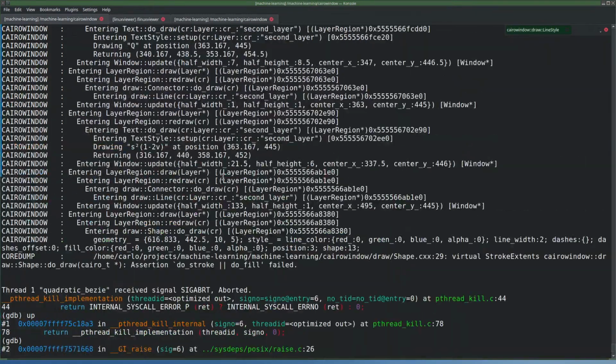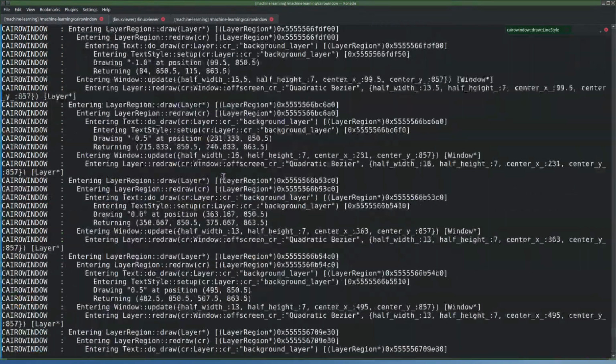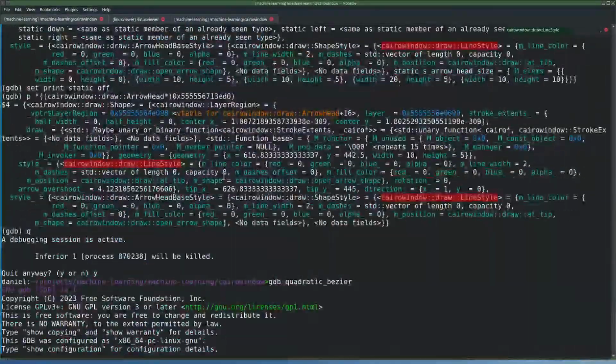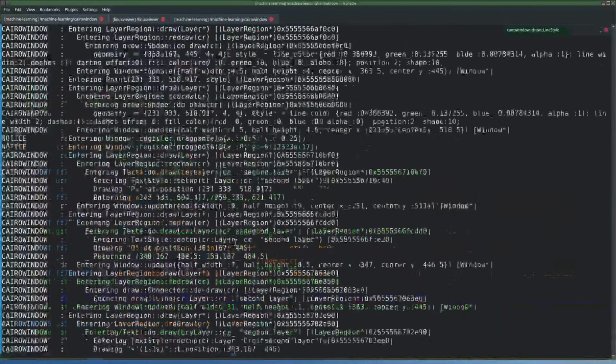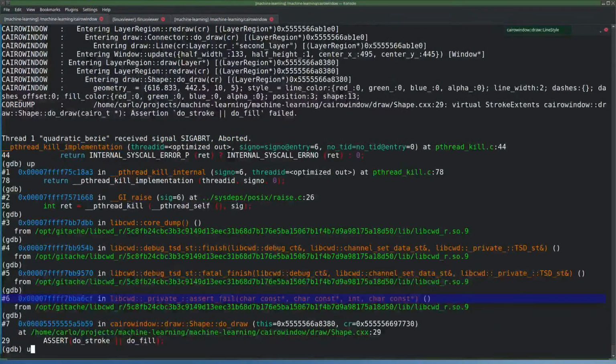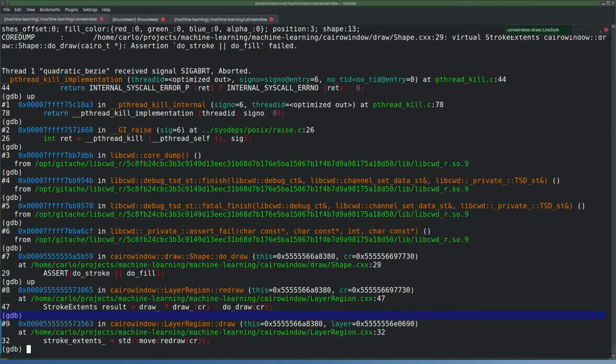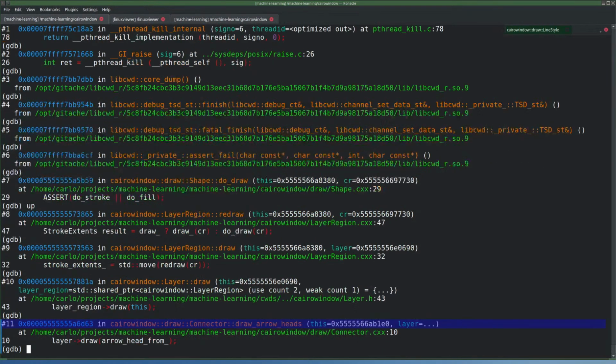Now before we were in what? Printing connector CXX layer draw arrowhead from. Here.